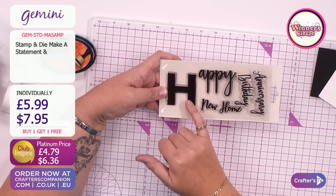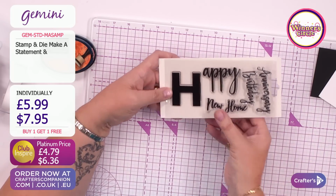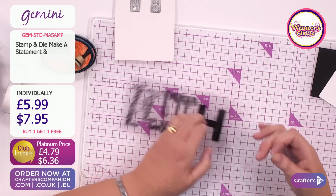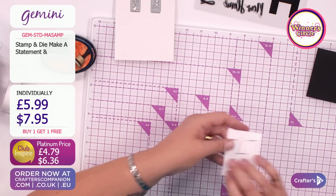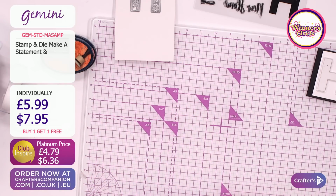You might just want to use the H. It might be the initial of a loved one or a friend. You know, there's so many different ways. And the idea behind this is that you have the solid outline of the stamp. So what we're going to do is we're going to stamp this out. Now, I've just been having a search downstairs and I couldn't find my red ink pad, so I'm going to do it in orange for you.